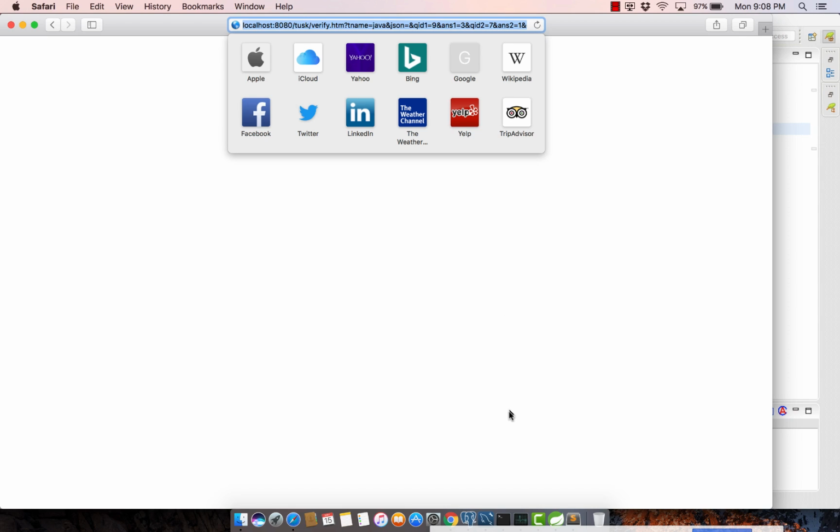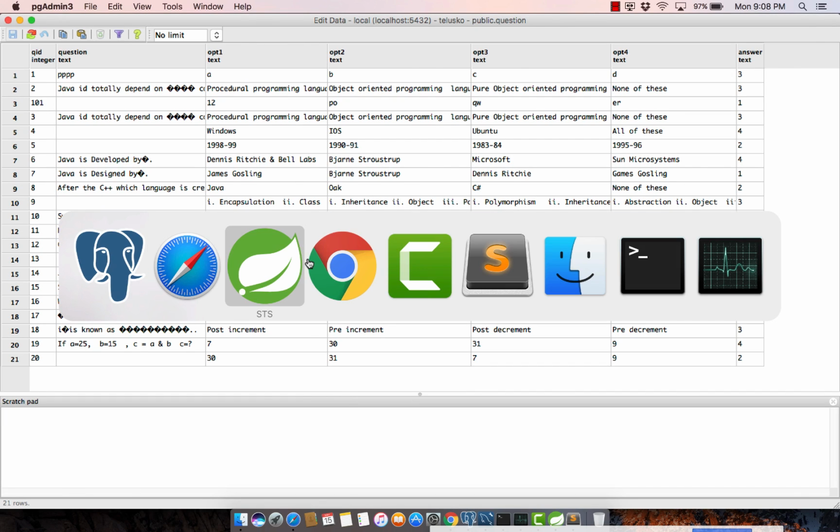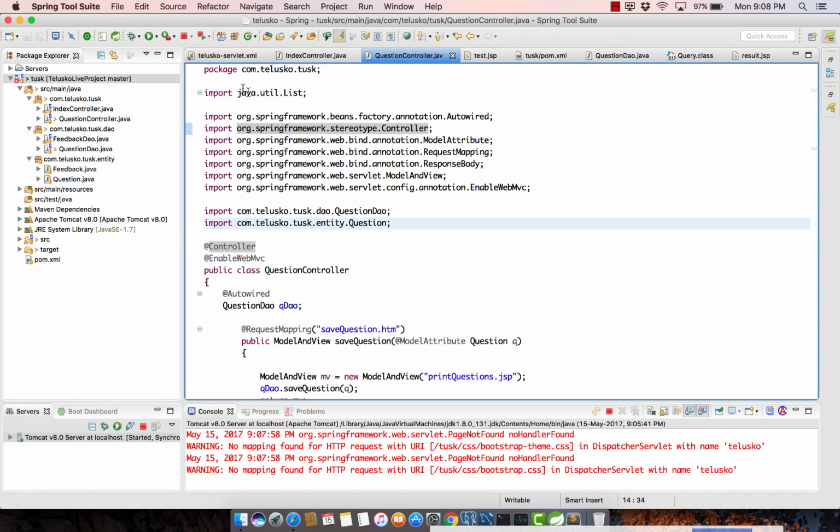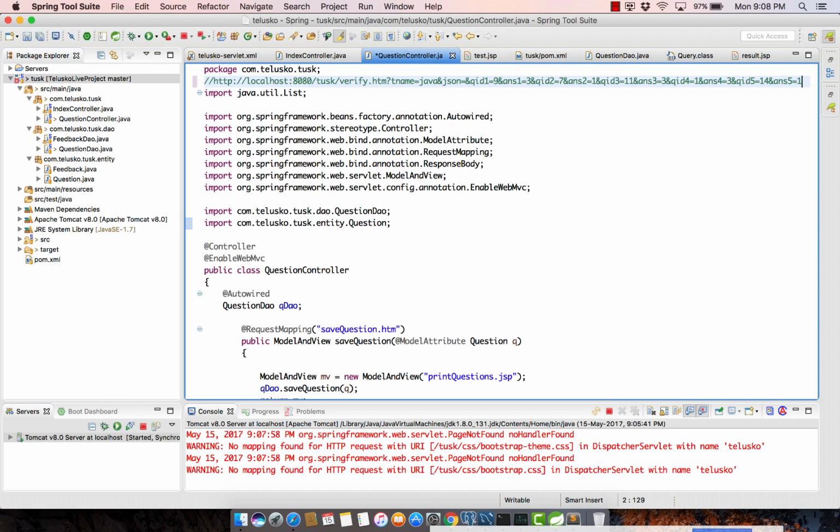Okay, so if I want to show you this address, let me just copy this code. Let me go back to STS. Where is the STS? It's here. And in this STS, what I will do is I will just comment this section and let's put it here. So this is the request you are sending. The important part about this request is you are sending the question ID. You are sending all the question IDs with the answers, right? So as you can see, we got question ID 1, we have given the answer which is 3. For question ID 2, we have given the answer 1, and then so on. What I want to do now is I want to verify all these answers on the server. Now, how do you verify?